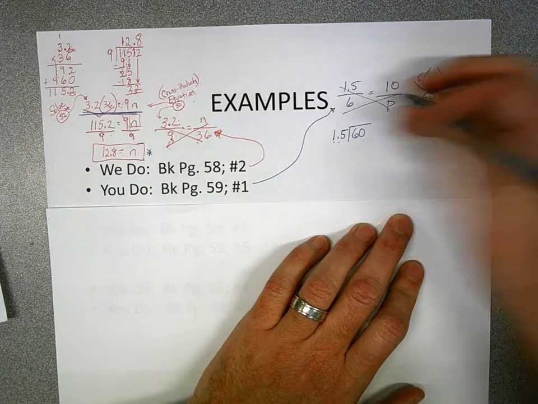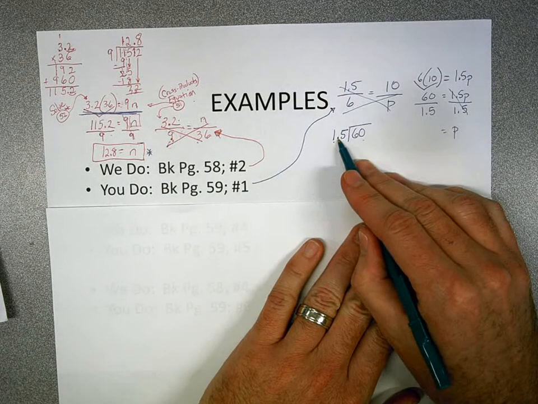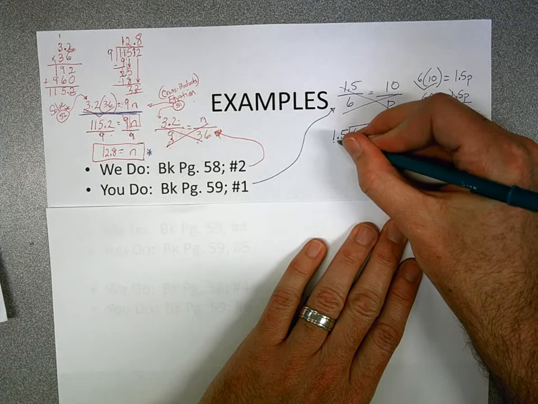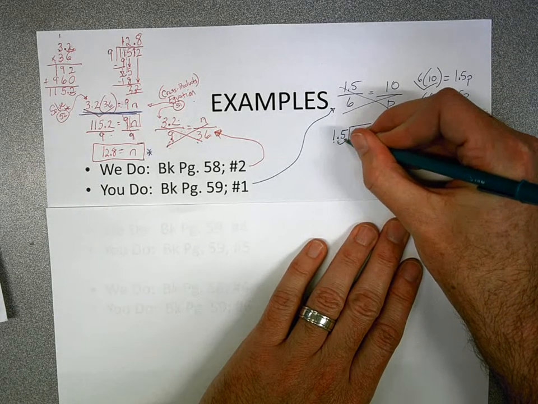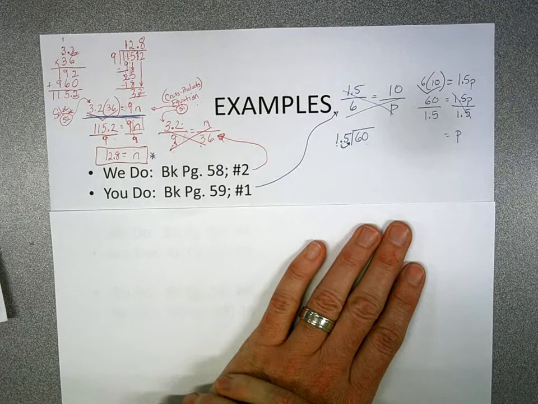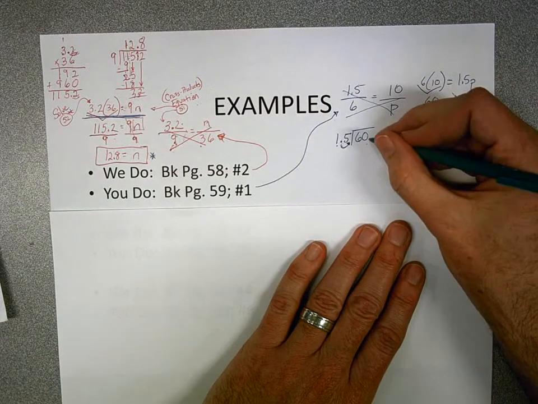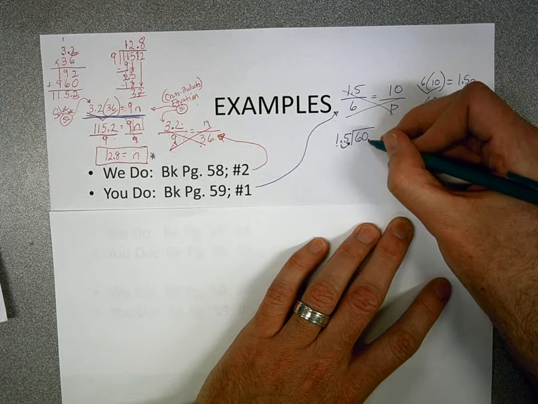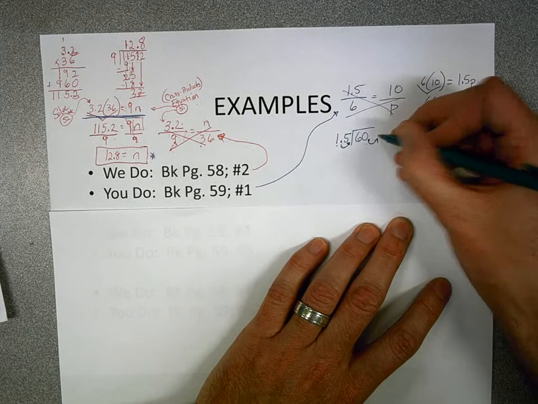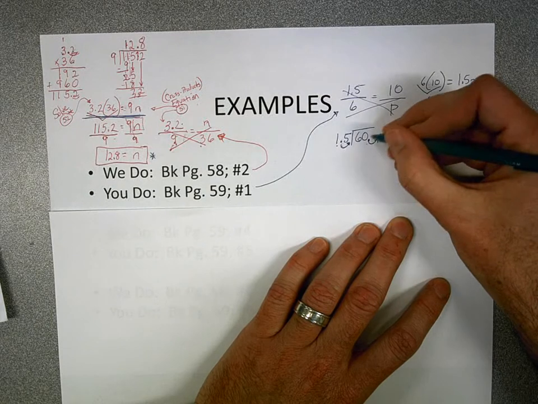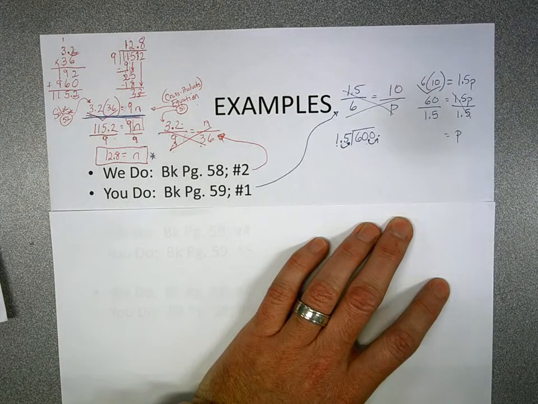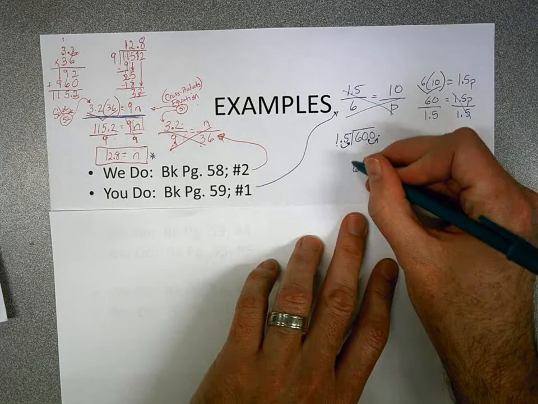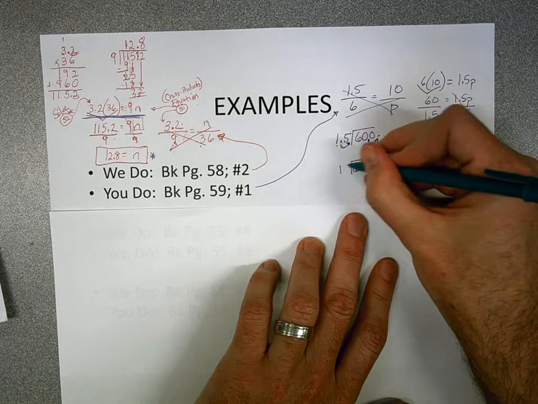So here we go. Now the problem is I have a decimal in my divisor. That's the outside number. So remember, in elementary school, when you have something like that, you need to get rid of it. So move it to the right however many times you need to get rid of it. In this case, it's just once. Whatever we do to the divisor, we do to the dividend. So I go ahead and go to the inside and do the same thing. Move it over once. Anytime, most of you guys know, anytime you have a loop like that, it's creating a 0. So I now rewrite my problem, and I have 600 divided by 15.